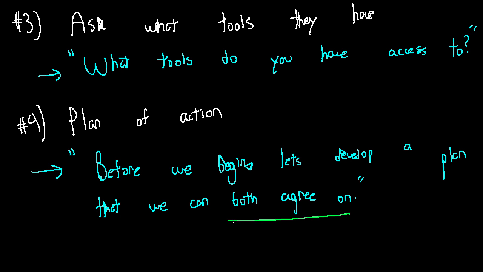It might seem like you are going to be the leader in this case. You're going to make all the decisions, but you want to make sure the other person is included in this process. You don't want to make it seem like the other person can't ask questions if they get a little bit confused. We'll see that in a moment. So you want to make sure the other person is included. We'll make a plan of action that we can both agree on.